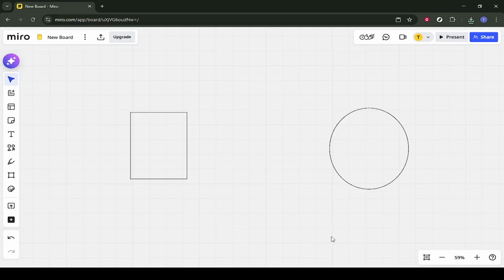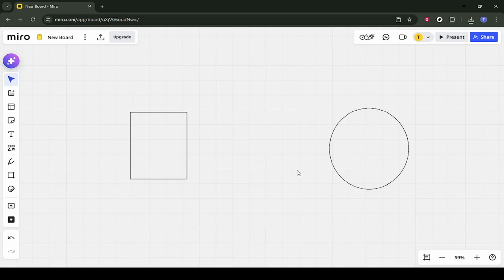In today's video, I am going to teach you how to use Miro to connect arrows. To begin, open Miro and go to a new board. You can start from a blank board or any template, but a blank board often makes it easier to see what you are doing. Once the board loads, take a moment to orient yourself.